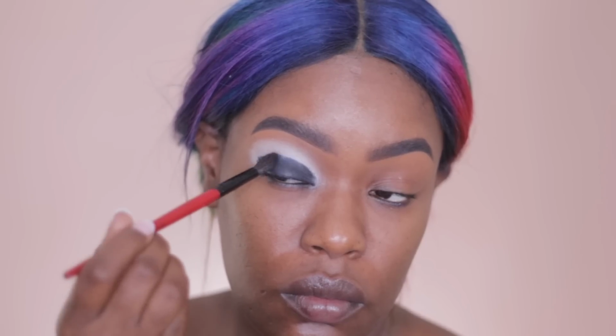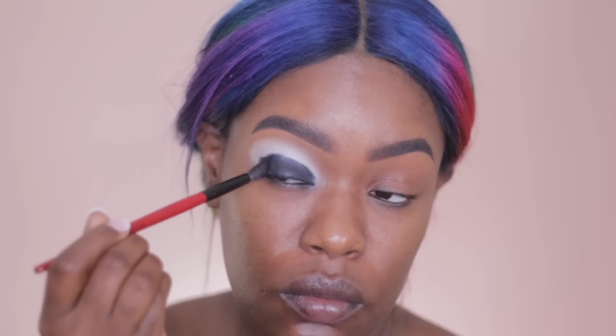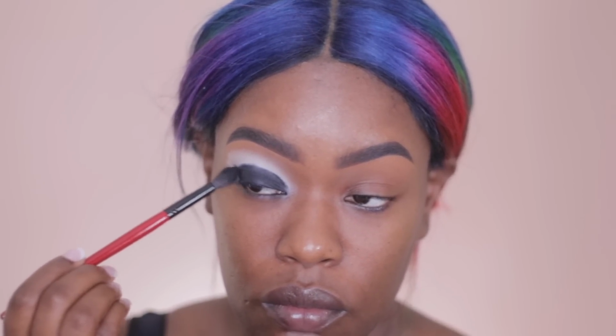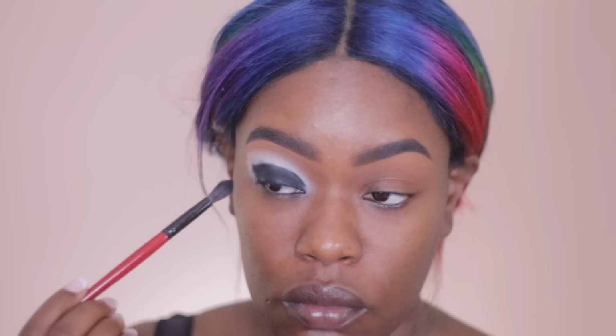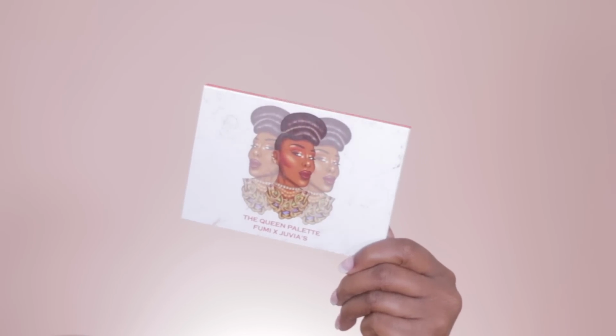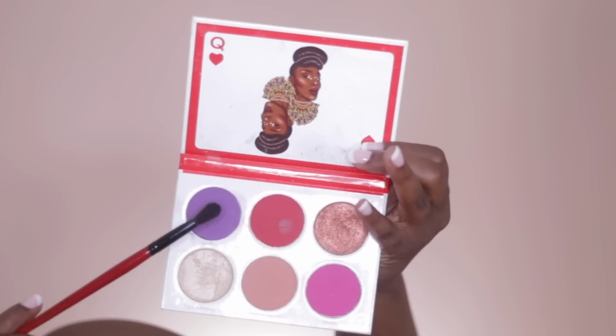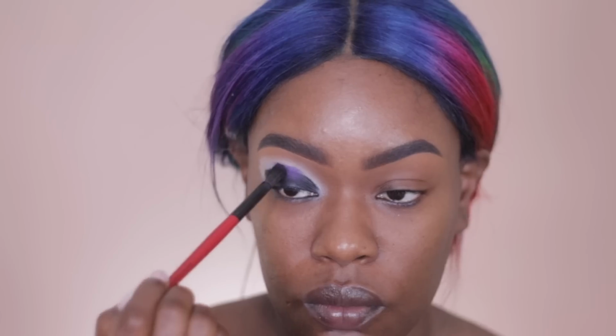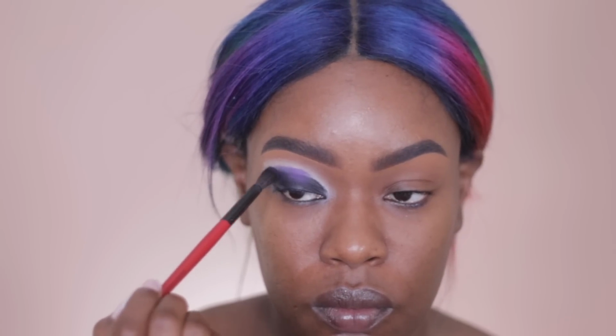Okay, another thing that you'll be seeing me do here is pushing the pigment, pushing the eyeshadow into the base before you blend. A lot of people get eyeshadow on their brush and the first thing they try to do is blend. The base is sticky. You have to coat the base with eyeshadow first. And something that we do now, instead of coating your eyeshadow with an eggshell tone, we just go straight in with pigmentation. Like you'll see here, I went straight in with the black, coated it with black, and then reinforced it with black. Now you'll see here, I'm going in with purple and I'm taking that around the black, and that's to blend it out.